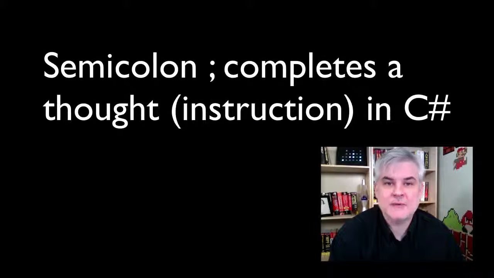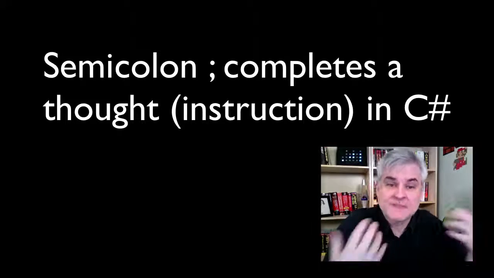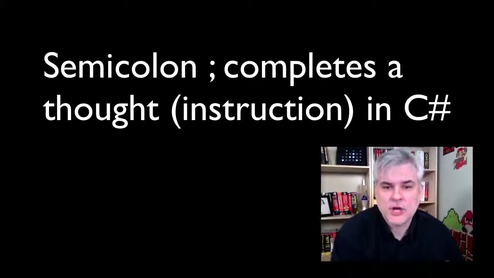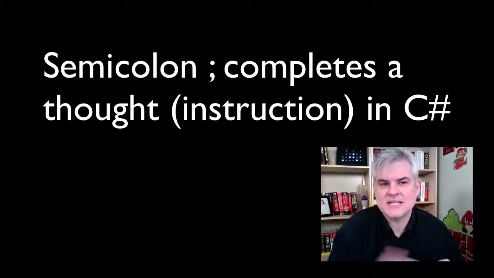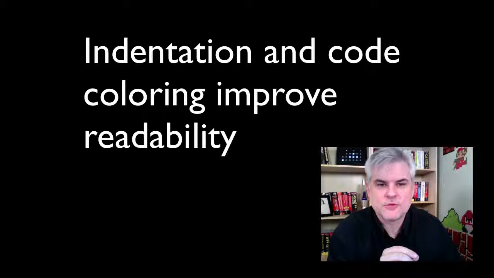Number 7, we talked about the semicolon and how it's kind of the period, the punctuation at the end of a complete thought within your code. And we're going to revisit this on day 2, talk a little bit more about that. And then finally, indentation and code coloring as a way to help you and others read code.